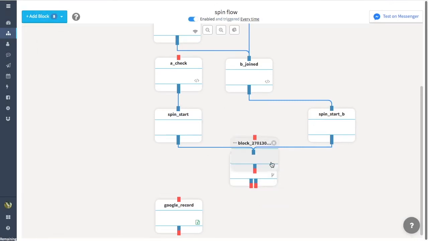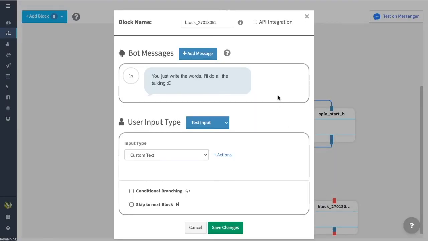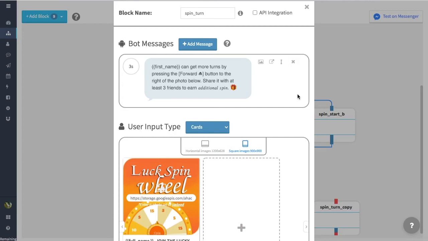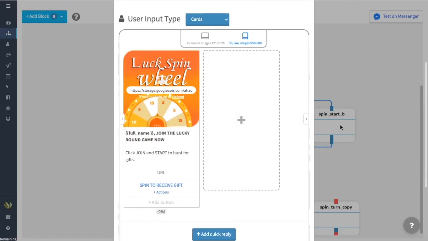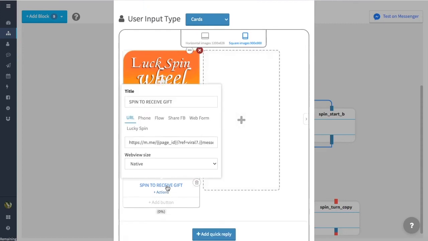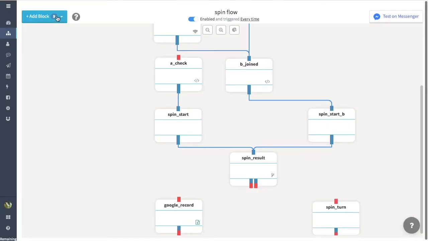So we're also going to add another conversation block to inform them about the status of their game. So I'll first edit the contents. So something like this. You have to inform them that in order to get more chances in the spin, they simply have to share this post here. So again, use your input type into card. And take note here that instead of the lucky spin, I use the URL. By setting it this way, when they click the forward button, it will automatically be sent to their friends. Alright, so you could track the record of those who shared. So now we have to save it.